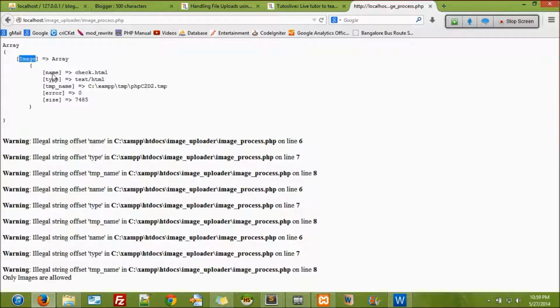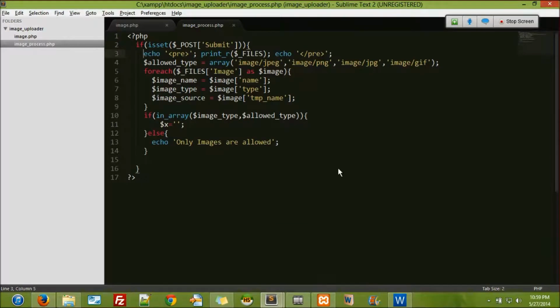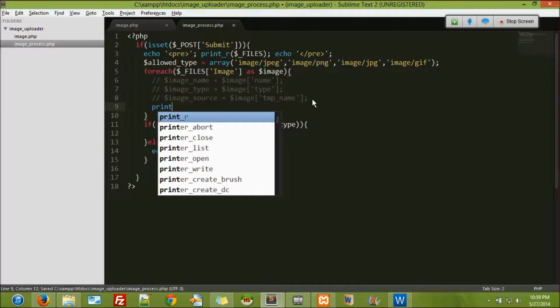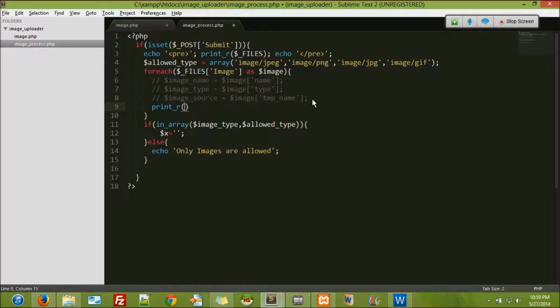Okay, image name, type, temp name, error, size. Looks fair. So let's do this thing. I just commented out this.